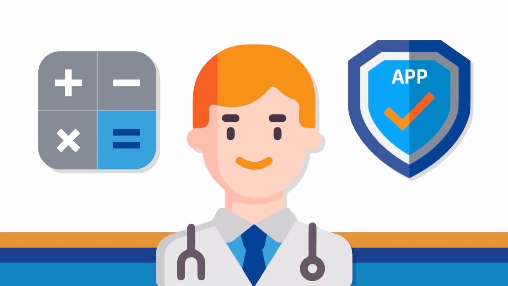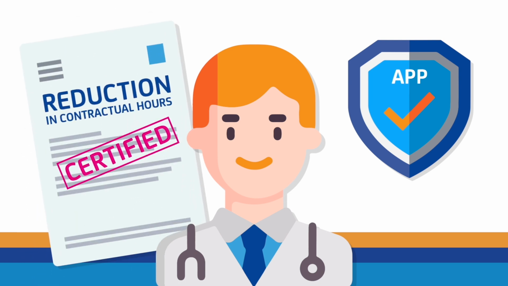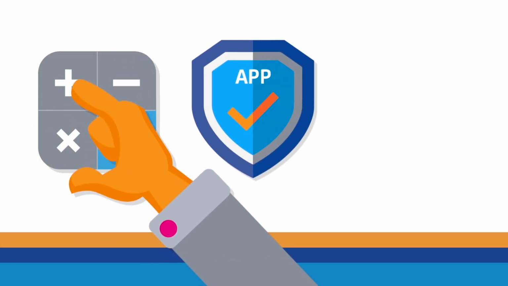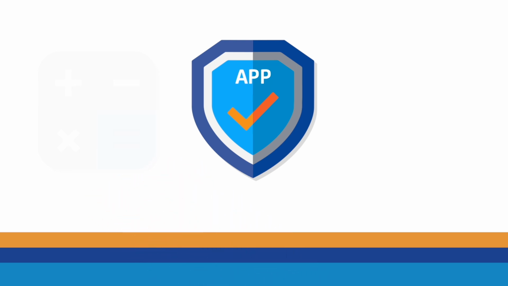If an independent registered medical practitioner, IRMP, certifies that there has been a reduction in contractual hours during the relevant pay periods, wholly or partly because of a condition that caused or contributed to the ill health retirement, then the APP figure is to be calculated on the pay the member would have received during this time, treated as if they had not been working reduced contractual hours.